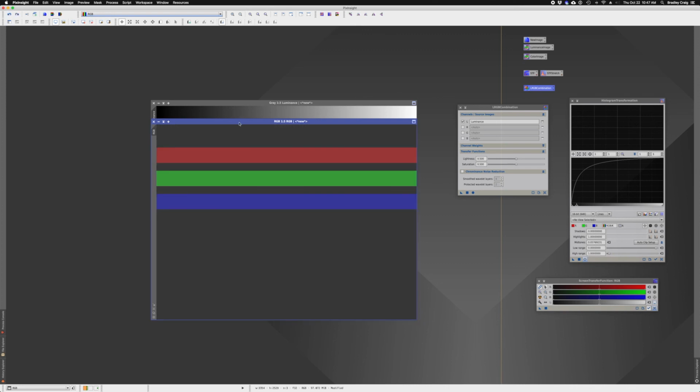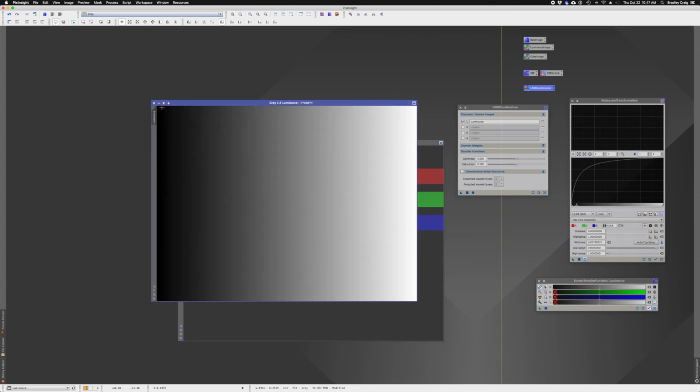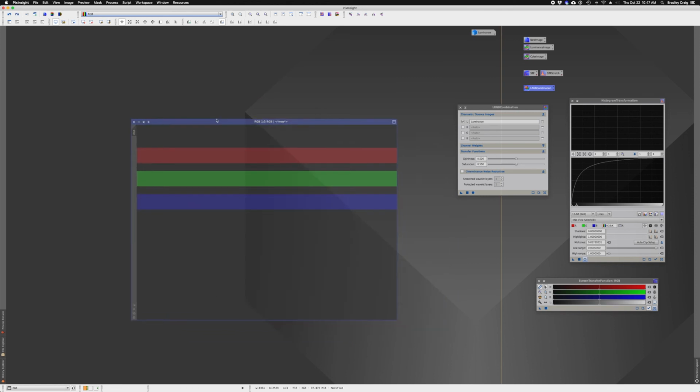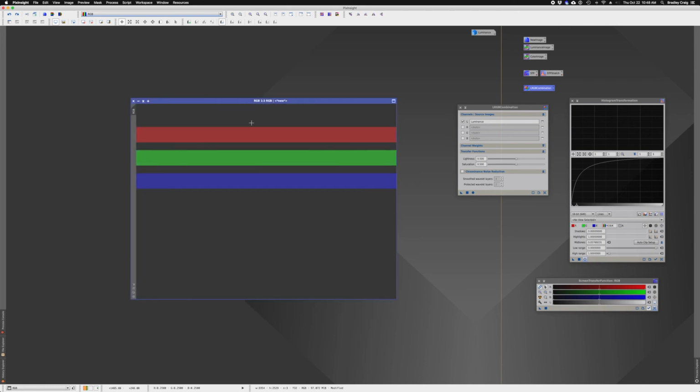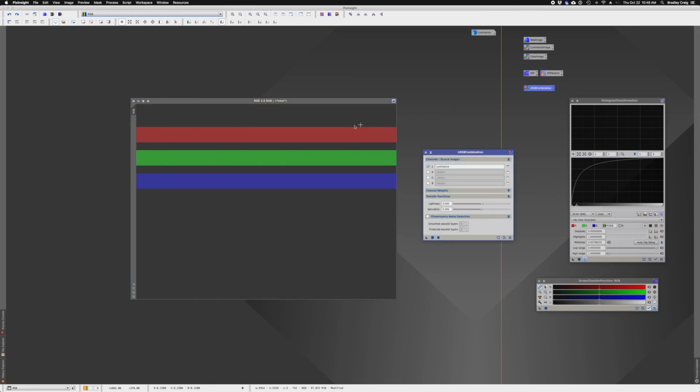Let me get this out of the way so it doesn't look like my RGB is actually a gradient. Okay. So again, this is clearly not a typical representation of an astronomical image, so let's try to make it a little more realistic. We've got a background level that's closer to reality, but it's not. It's better than pure black, and we don't have pure red, green, and blue going on here either.